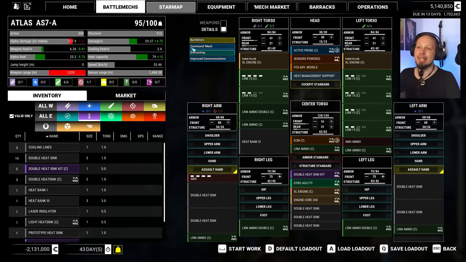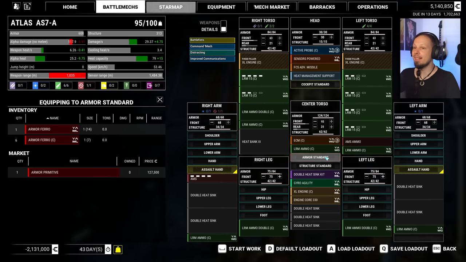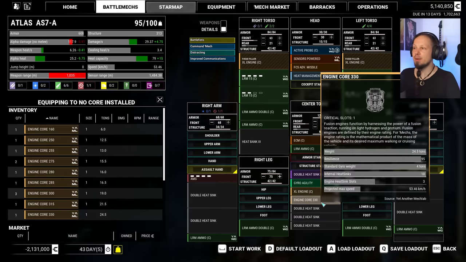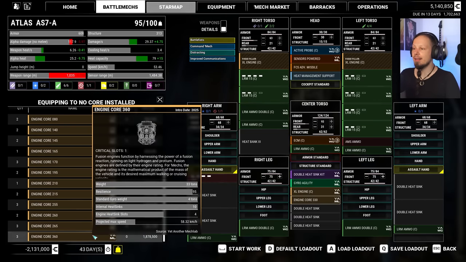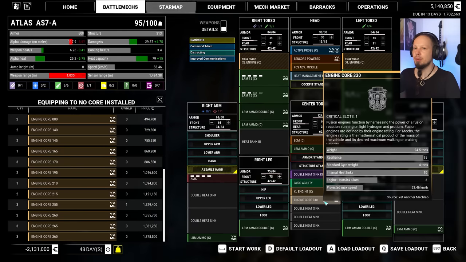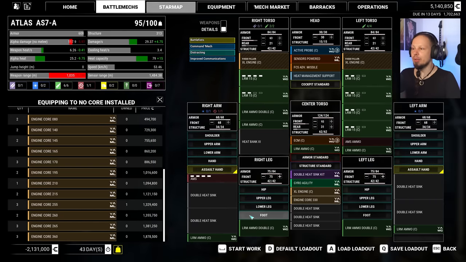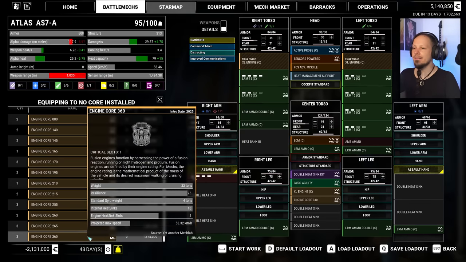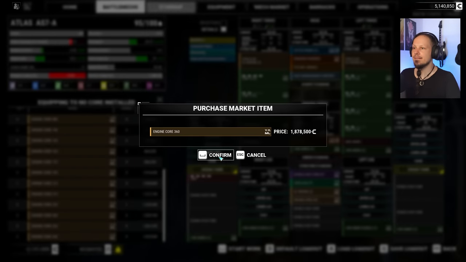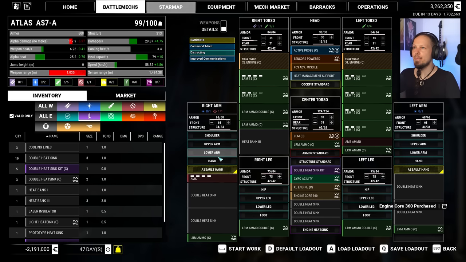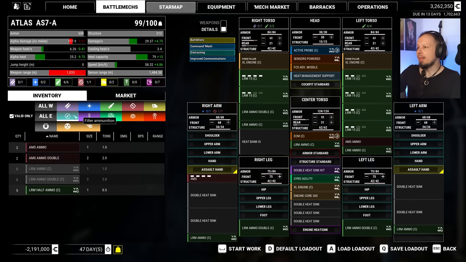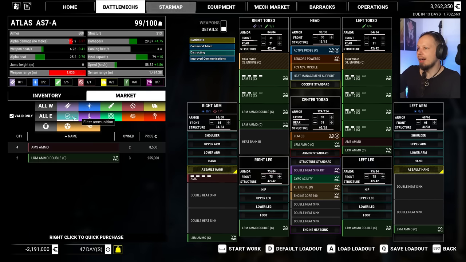Alright. So we have 5 tons under. What are we doing? There's no real way to fix this, huh? So 360 is 33 compared to 24.5. We could go for a 360, actually. Bam. Okay. And then, oh, there are 2 double bins. Oh, I love it. I love it.